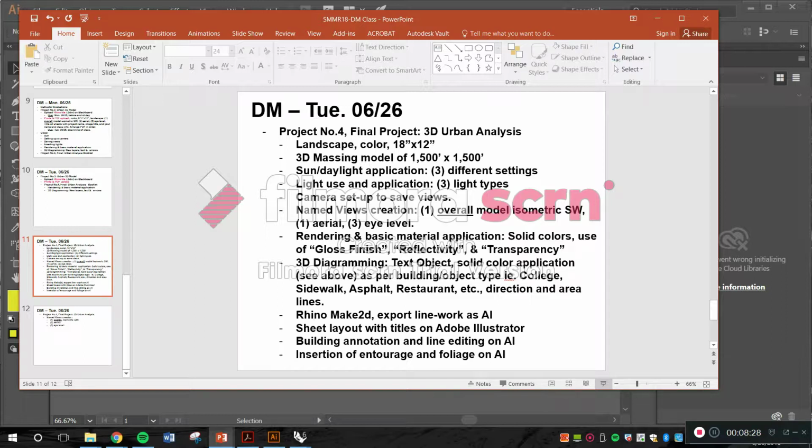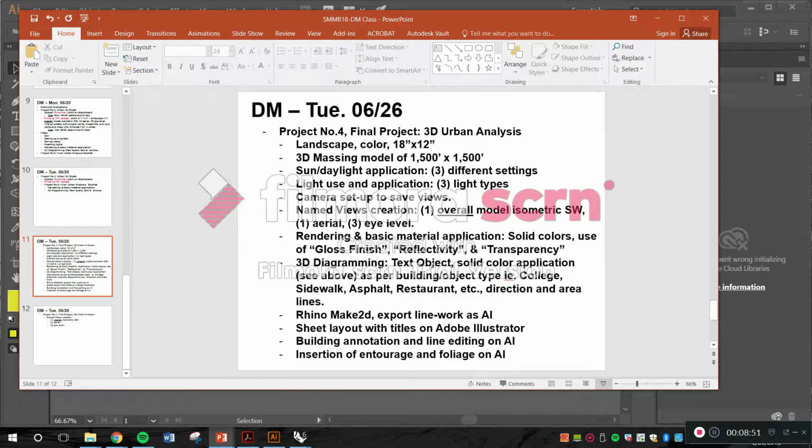You will also be using basic rendering and material application. We're going to be using solid colors. The idea is that for the most part, we're going into Studio 1 or Studio 2. You will have other software classes or workshops where you will further expand your knowledge and skills about rendering.